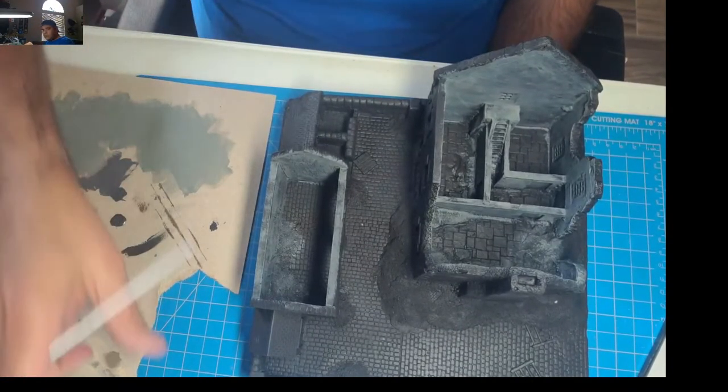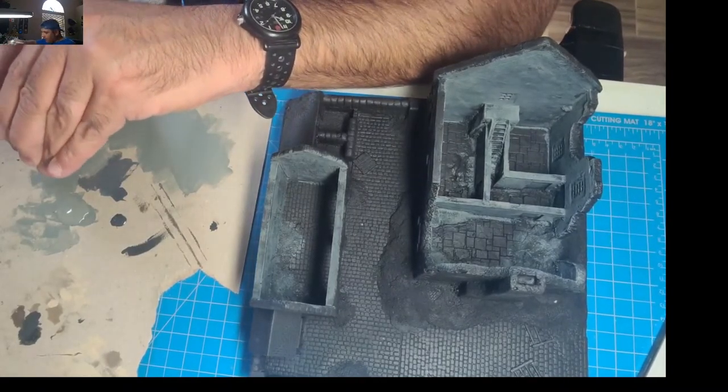Bolt Action. Absolutely not. Absolutely not. Not for me. Other people want to play it, that's just fine.